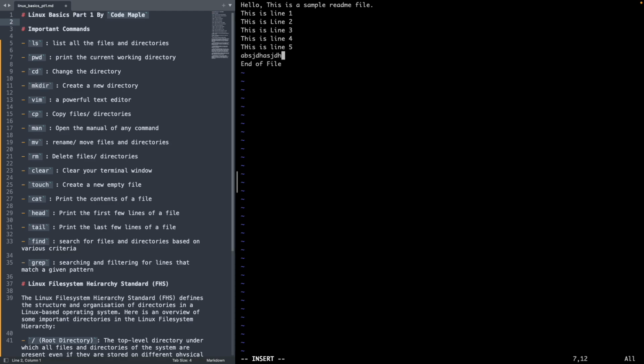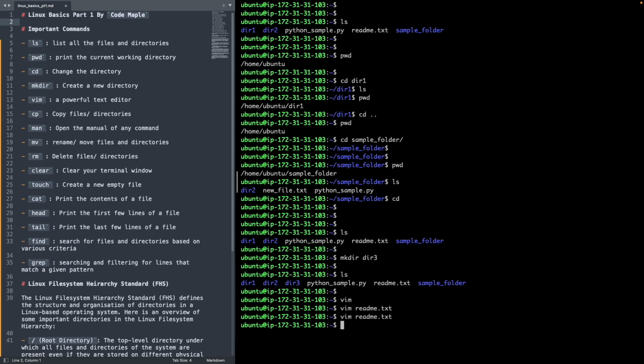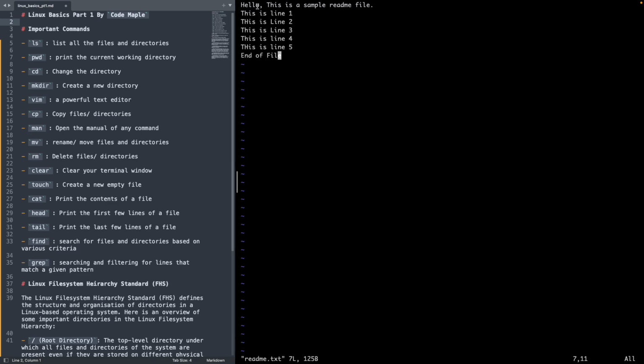This is some random text that I added by mistake and I do not want to save this, right? And I just want to exit without saving. Then the command would have been :q!. So this would discard and exit, right? So my changes will be discarded, and now if you open the file again, you see that those changes were not saved. Okay, and if you haven't made any changes, a simple :q would be fine.